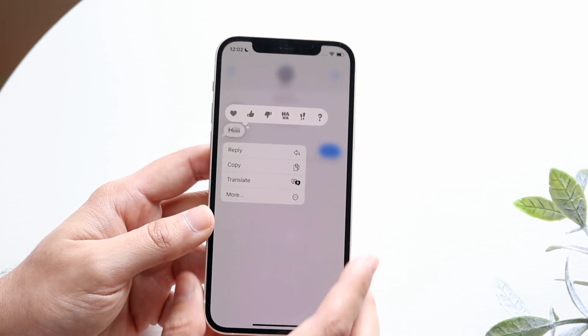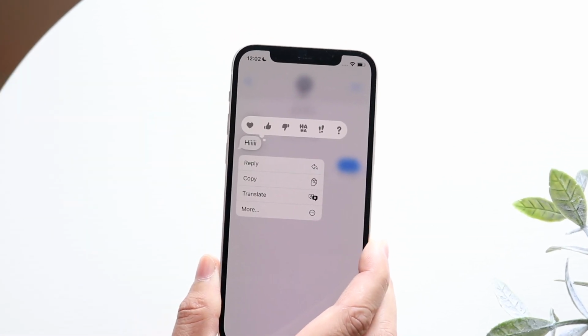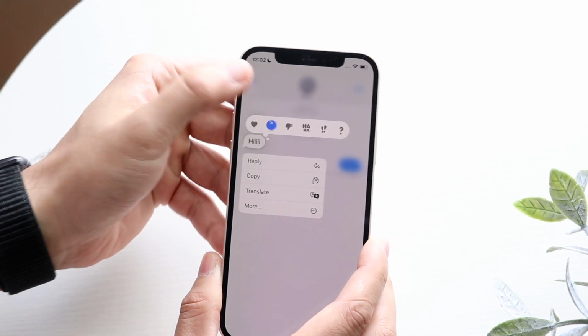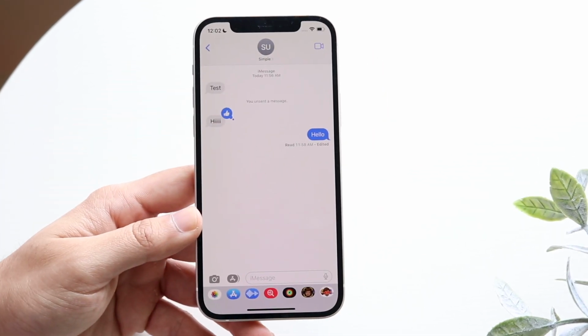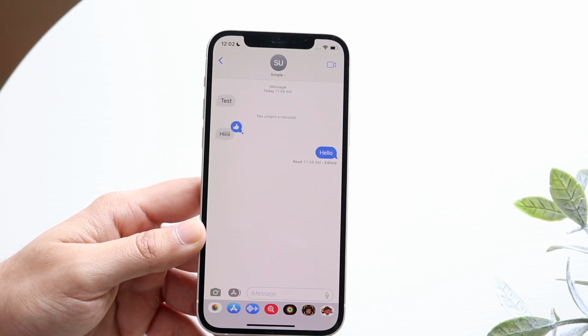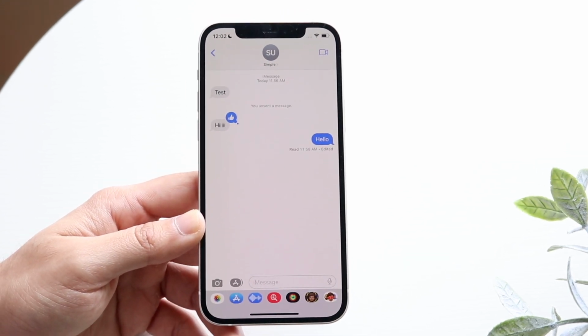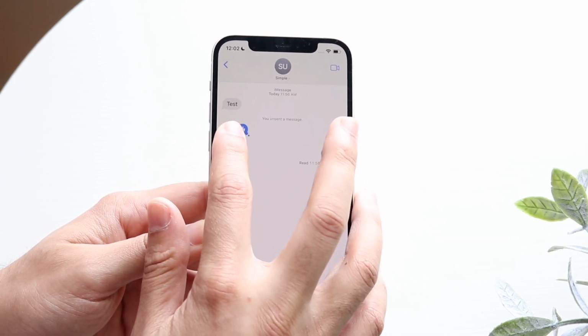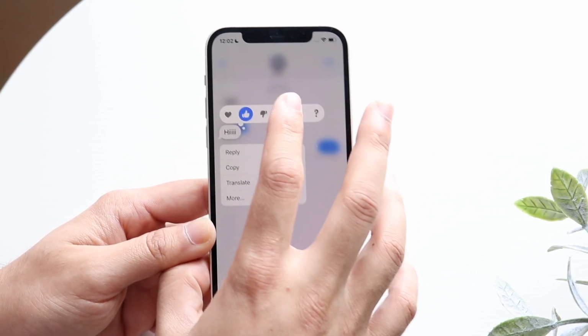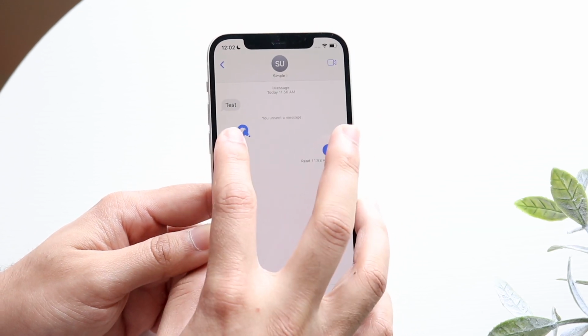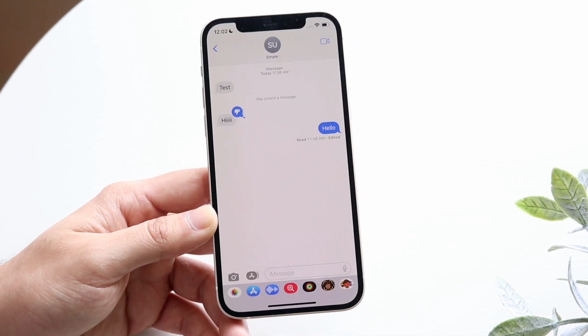You'll get all these little prompts that come up right there. All you have to do is go through and click the like button just like that, and you can like that message. That's really all you have to do. It's very basic and doesn't take too much time. You can always click here and give a thumbs down, or do whatever else you want here, and it'll change those reactions too.